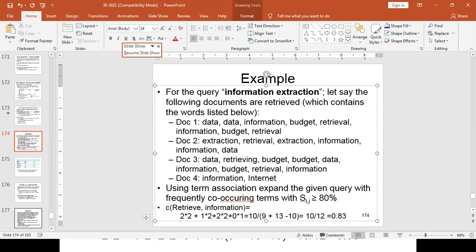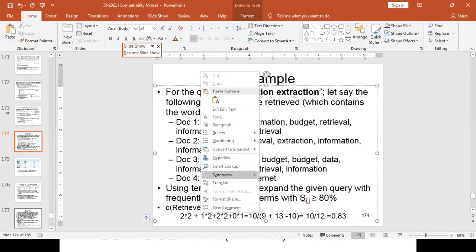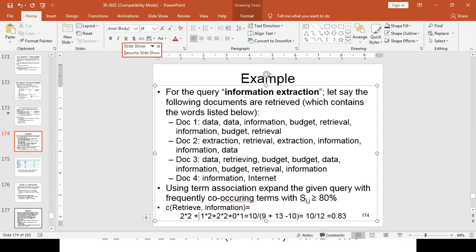The co-occurrence of retrieval with information. Retrieval has many variants. Retrieval is there, retrieve is there, retrieving is also there. To bring them into one, we use retrieve.